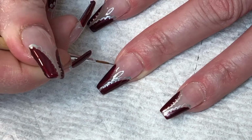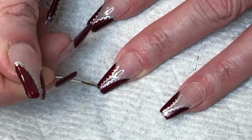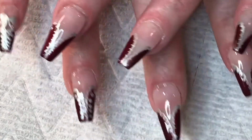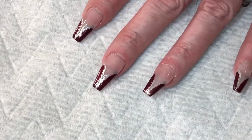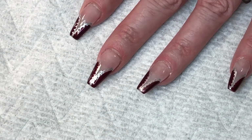And same thing. Just start doing your little circles, going all the way down like that, so it gets that lace look. Just like that, and it doesn't have to be perfect, but isn't that cool looking? Hope you can see that because it is silver, so it's probably hard to see. But there's that look. And now I'm going to show you the dotting. Actually, let's stay drawn out. I'm using the dotting tool for that, and I am using the smallest dot, and I'll just go ahead and do one to show you, then I'll finish the rest up.